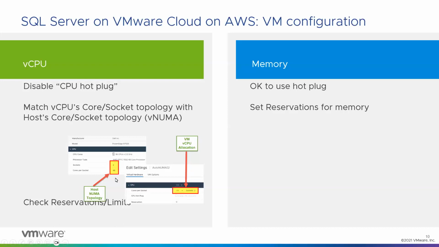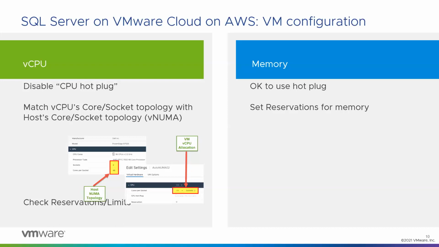What we recommend is to match the way you present vCPUs to your VM to the way your underlying host is configured. As you all know, we are now exposing vSockets and vCores. What does it mean? The number of your vSockets should not be more than the actual number of physical sockets you have on your host. To make it simple, on VMware Cloud on AWS, all hosts have a maximum of 2 sockets. What does it mean for your VM configuration? It should have a max of 2 vSockets. Everything else should be assigned as vCores.